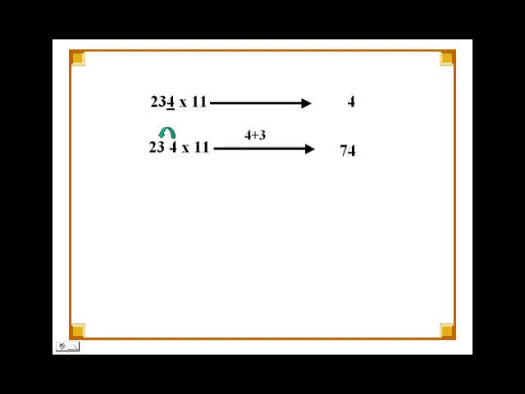The next step is to add 4 to the next number immediately on its left, which is 3. The sum of 3 and 4 is 7. Now write 7 next to 4 as displayed in the video. Now we process the number 3 by adding the next number immediately on its left, which is 2. Adding 3 with 2 gives us 5. Now write 5 next to 7 and 4 to get 574.